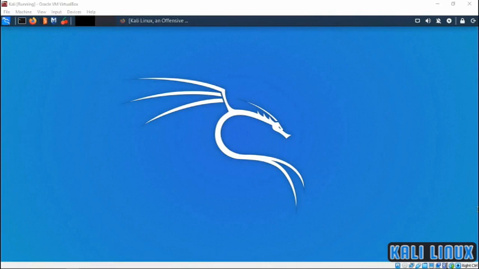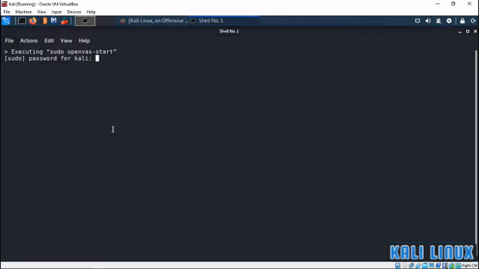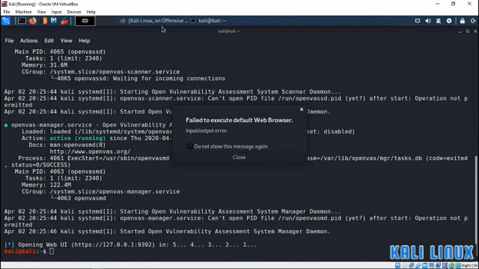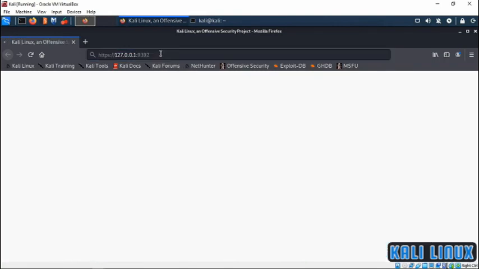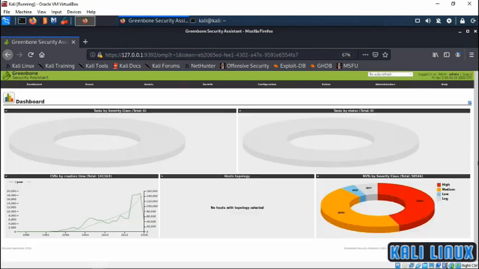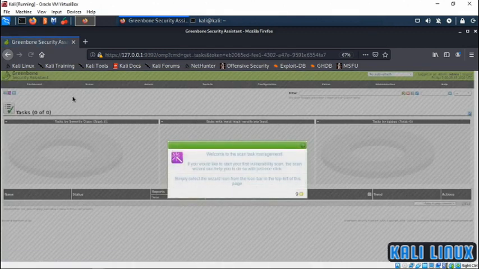Let's have a look at the OpenVAS system. We can start OpenVAS from the Vulnerability Analysis menu. We can now connect to it using our browser on port 9392 and log in with our admin credentials. OpenVAS displays this dashboard on startup. The top menu bar has Dashboard and six other top-level items, plus Help. Scan Management offers submenus of tasks, reports, results, notes, and overrides. If we select tasks, we're presented with a screen to remind us that we can use the wizard to do our first scan. Let's run one.